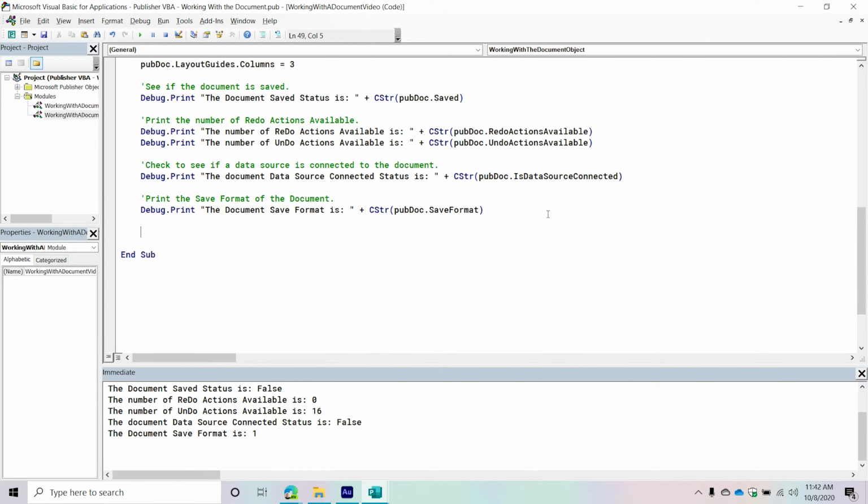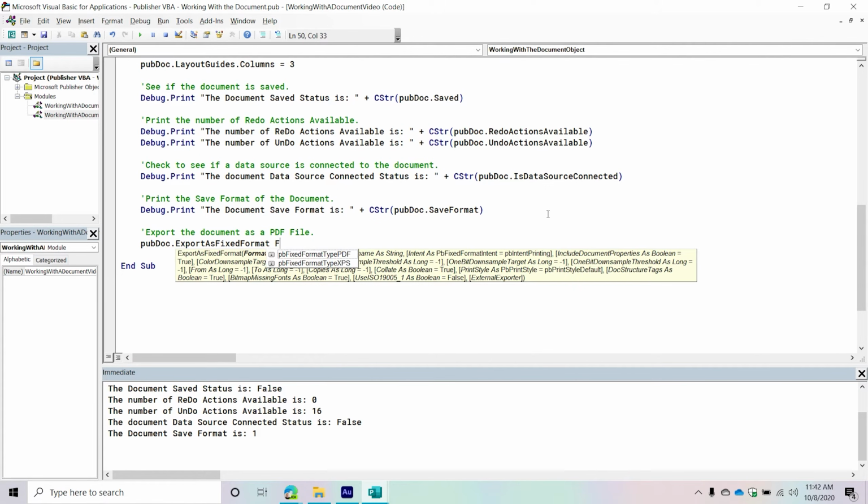Okay, so the next thing we're going to be doing is we're going to export the document as a PDF file. So how do we do that? It's not debug print. It's going to be pub doc, and then export as fixed format. The format is going to be the PDF format.